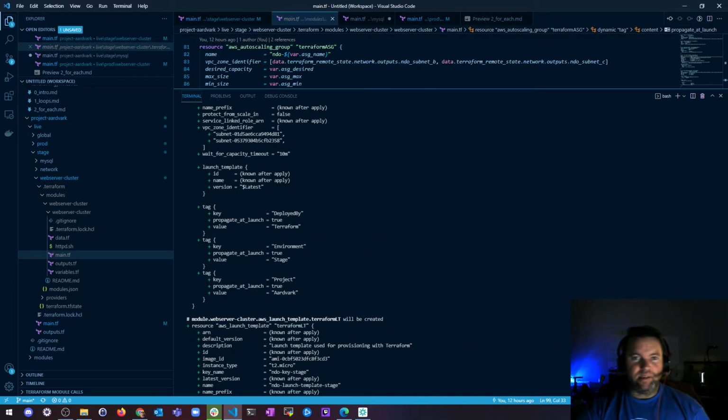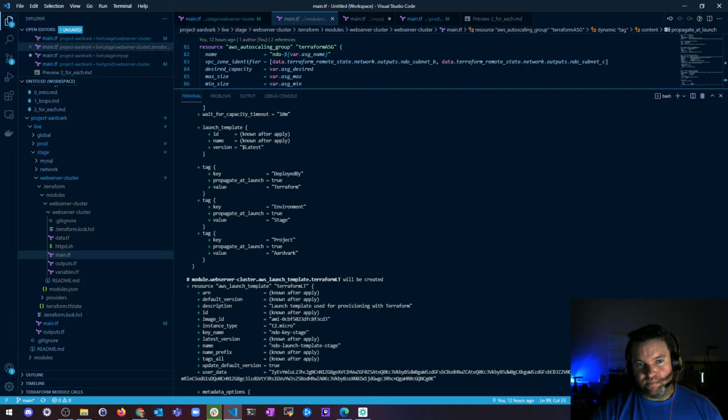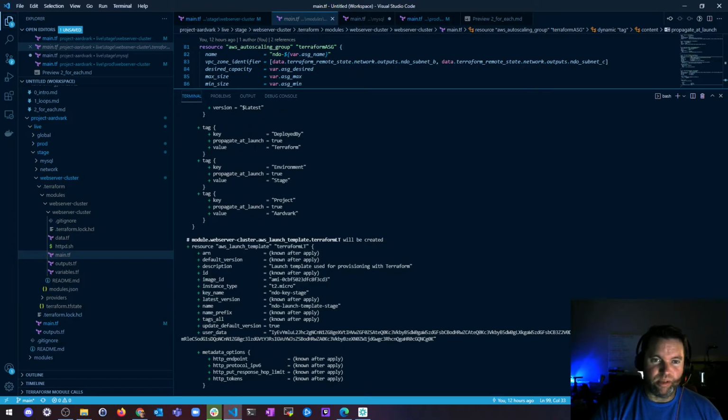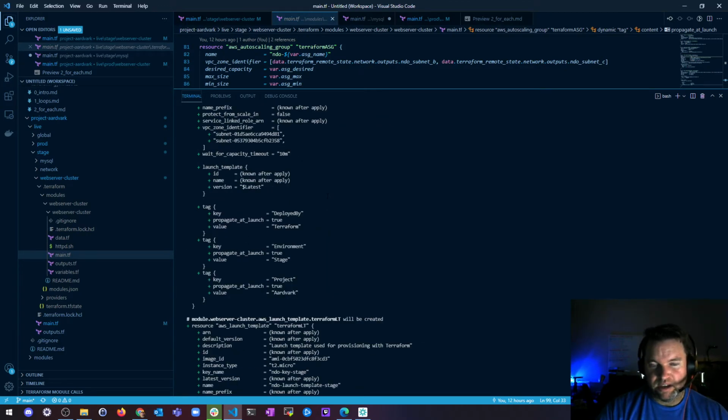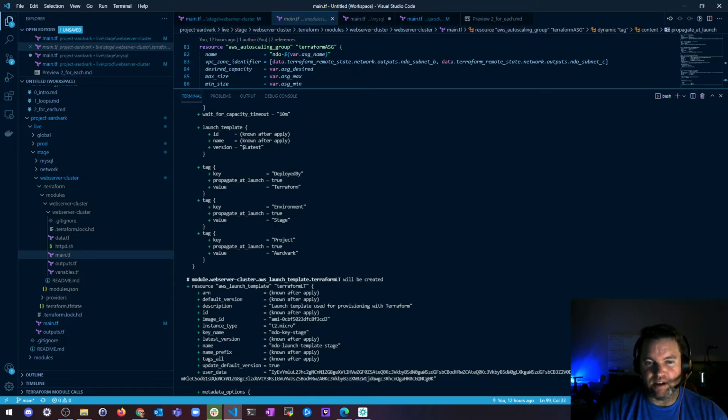So we can see here it dynamically grabbed the tags, grabbed the content, passed the variable to my root module for web server cluster, and then I was able to pass the variables in my module declaration into here. We can see in the Terraform plan that it is indeed going to create an instance with 3 tags, and whatever your min size, desired size, max size is, depending on your load and however you have it set up, you should have a number of instances equal to that, each with however many tags.